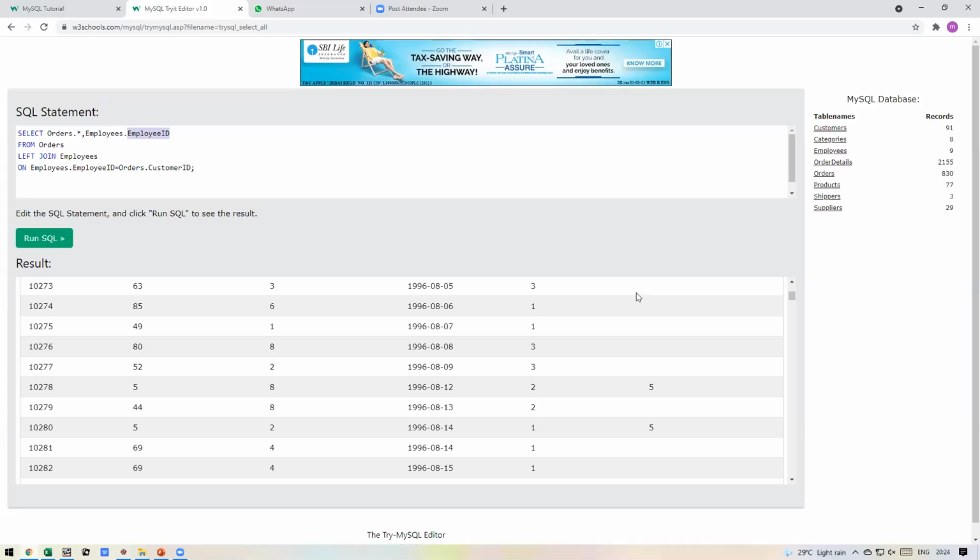What if I don't want to keep writing long table names before every column selection? So I use an alias. I will just give orders an alias A and employees an alias B, so I can simply write the query like this.